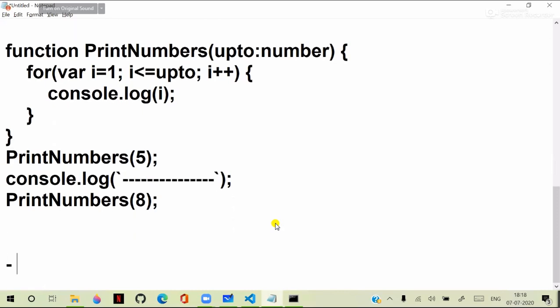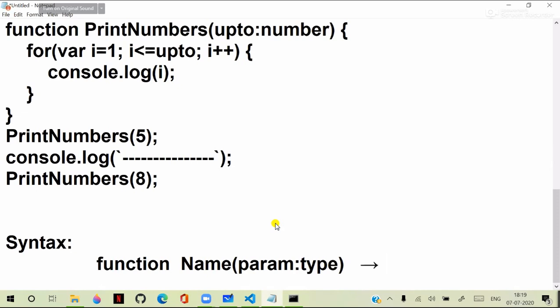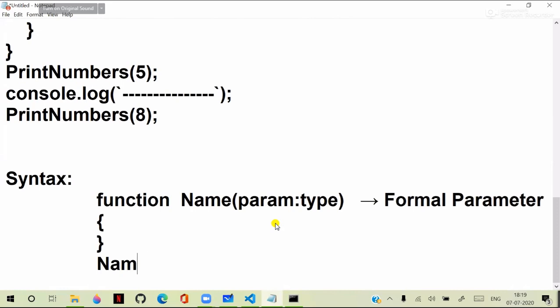Technically, the syntax for the function: function and name, and we have a parameter and its type. This is actually the formal parameter. And while calling the name, you are passing something into it.